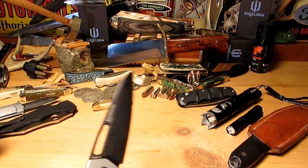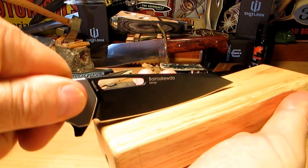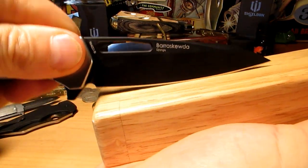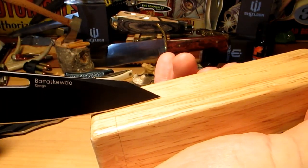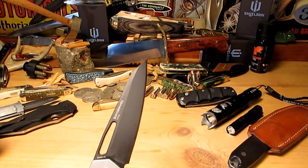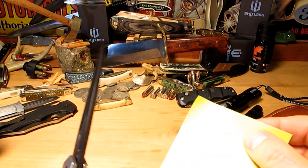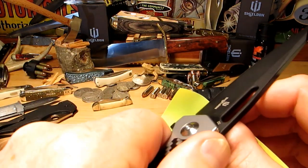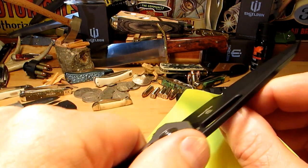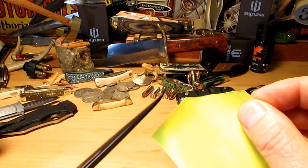Looks like it'll be a really good slicer, really good food prep knife too. Yeah, bit of a rock there on the blade. So yeah, super slicey. That'd be a great food prep knife, I bet. We'll give it a try in a little while. Let's see how sharp it is. Get out a little notepad paper. Oh yeah, that is super slicey.